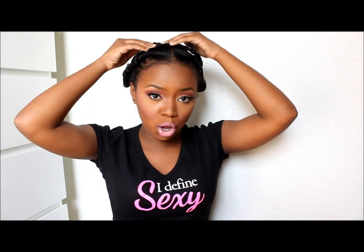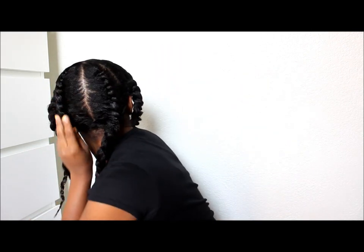Here's my flat twist that I did — I have four of them, so I'm going to go ahead and take them down now and show you guys what they look like. I did these flat twists on damp hair. I do have a fresh relaxer, so that's why my edges kind of look like this. So I have four of them right here. I just wanted to show you what they look like because the reason I did flat twists is so they'll match my clip-ins when we start to install them.